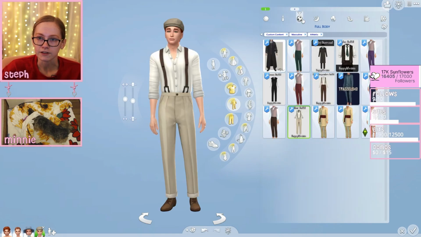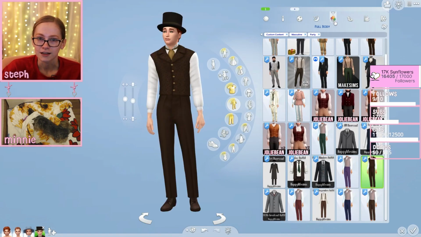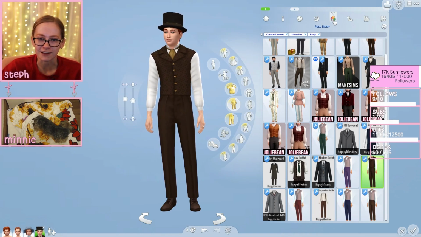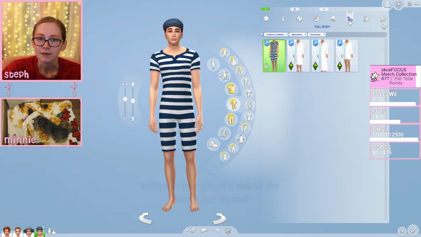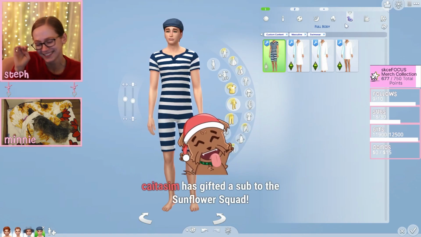I love his athletic outfit. I love that too. That is so cute. Sleepwear with and without a hat. Party wear, a little bit extra. We had to give them a fun outfit if they get invited to something fancy, you know. Party wear. Hey! Jingle bells.